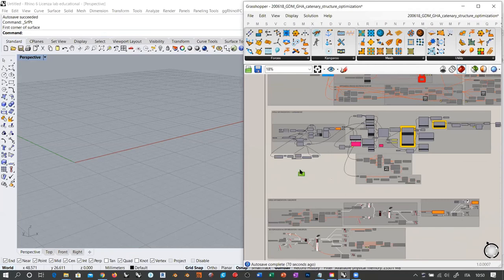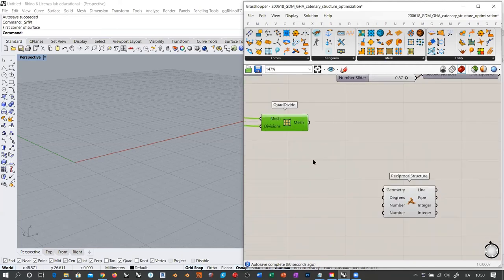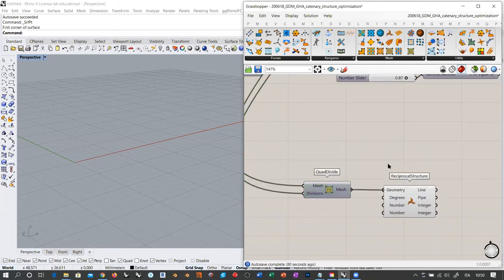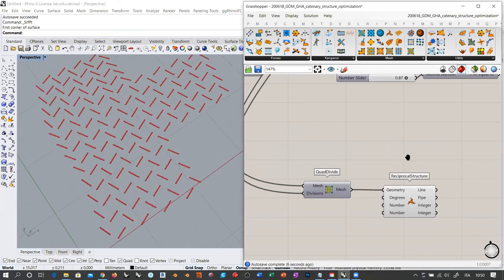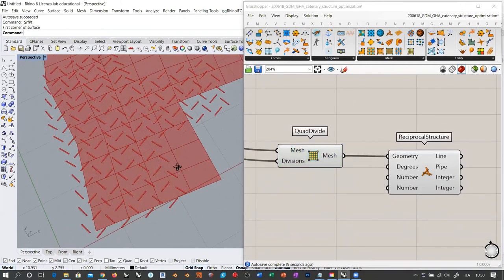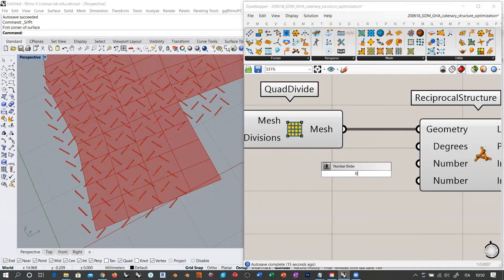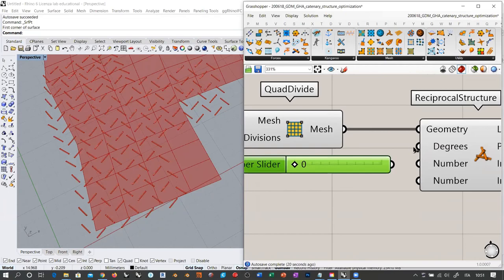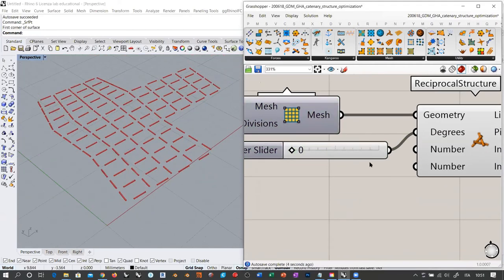Let's see what type of result, because if I'm not wrong, it's not exactly beautiful. Let's double check. It's quite slow, but yes, we start getting this kind of result. I think we can also change the angle in degrees. So if I tell this 0 to 45 and set this to 0, everything should go back to a little more regular distribution. Yes, exactly. And then you can start rotating things.